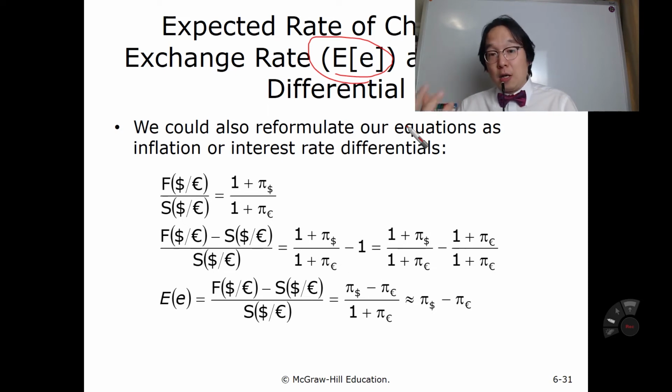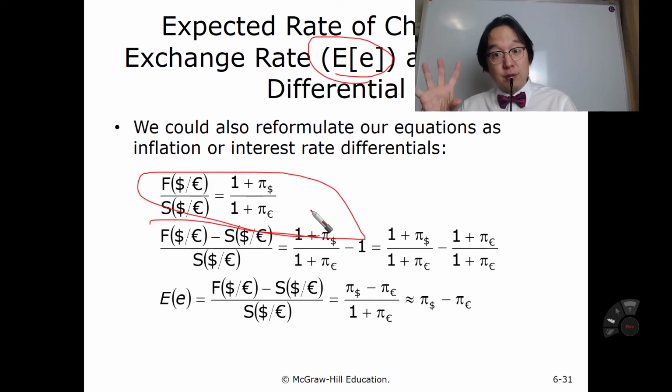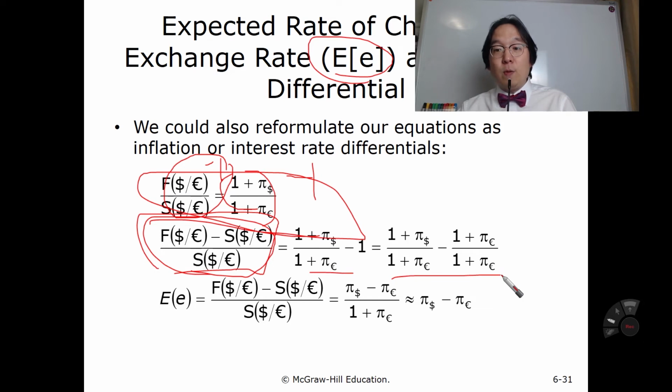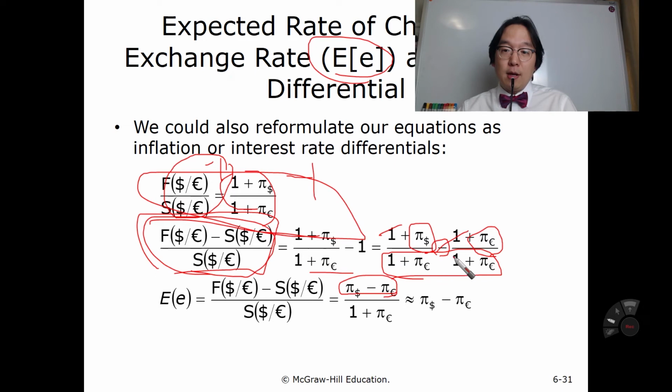So the forward rate to spot rate ratio, getting back to purchasing power parity, we know it has to be the ratio between 1 plus the inflation rates of each currency. Subtract 1 from both sides of the equation, minus 1 and minus 1. For that part, minus 1 will become like this: forward rate minus spot rate over spot rate should be equal to this ugly term minus 1, which will be like this. The same denominator, the numerator has the terms cancelling each other out, and this one should remain with a minus sign. So in the numerator we have this, and the denominator is 1 plus the euro currency's inflation rate. So what is this? This is the expectation of change in the foreign exchange rate.